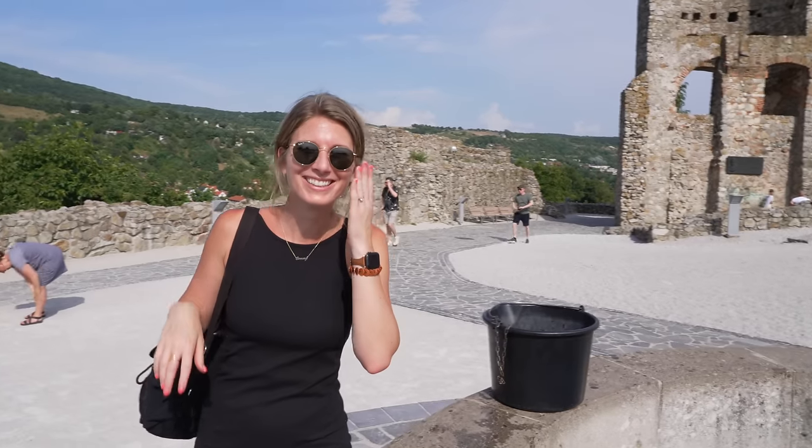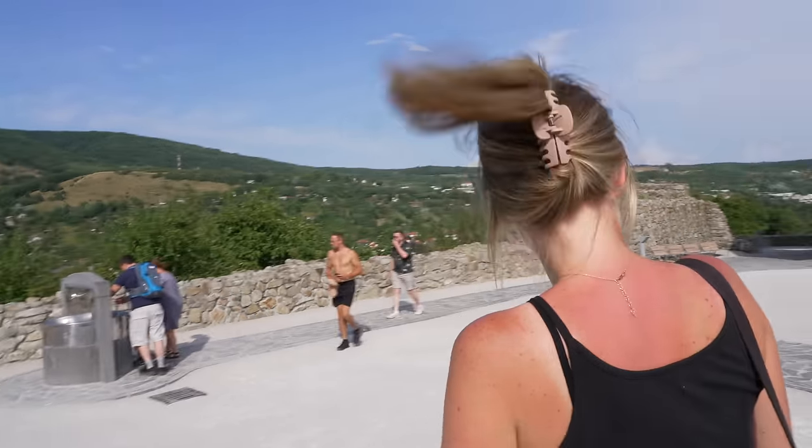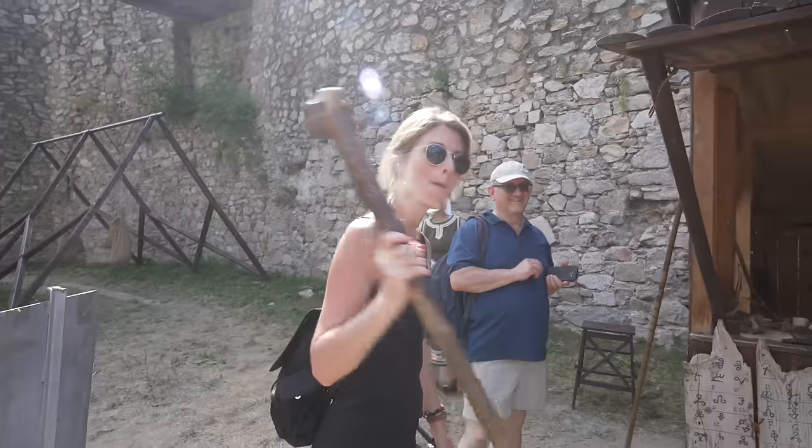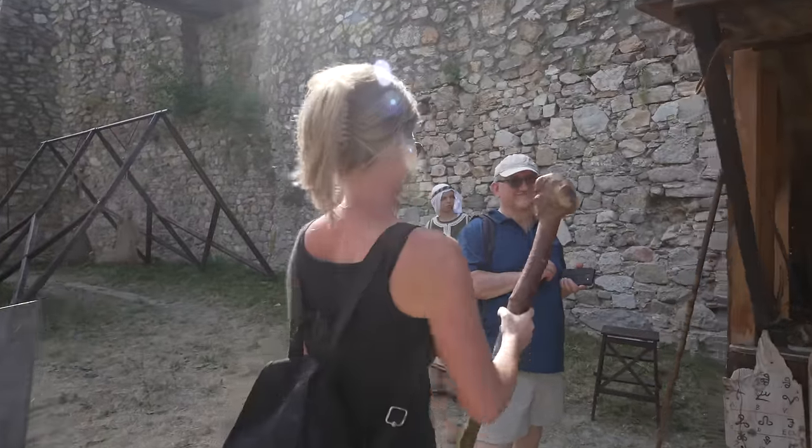Wow. That's crazy. And so deep. All right, let's go. So it's pretty cool as you're walking through the castle. There's a bunch of different demonstrations. Sammy just showed you the one with the water falling down the well, how deep it is. And there was a guy down below showing all different types of medieval weapons, showing off a club, and there's bow and arrows and all that stuff. So lots to learn here.